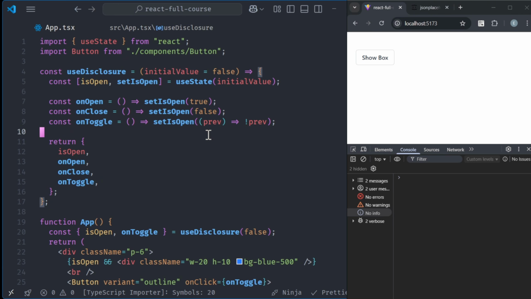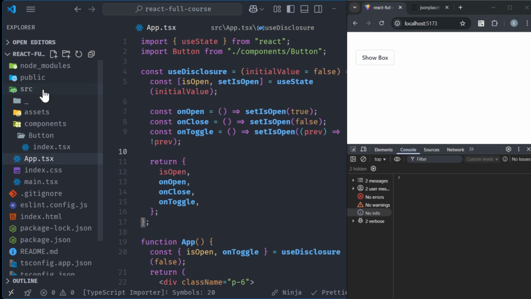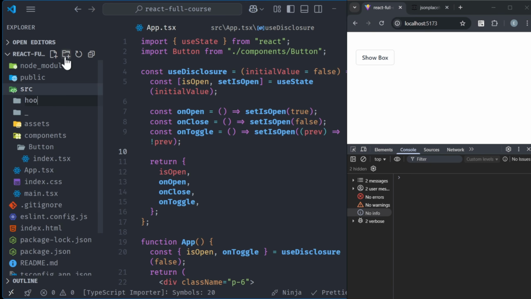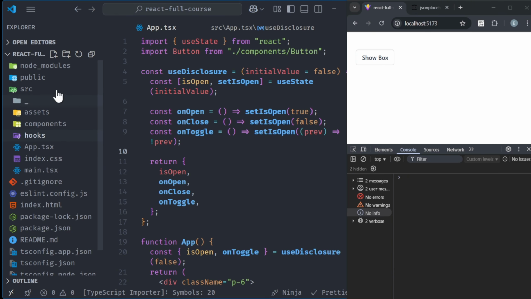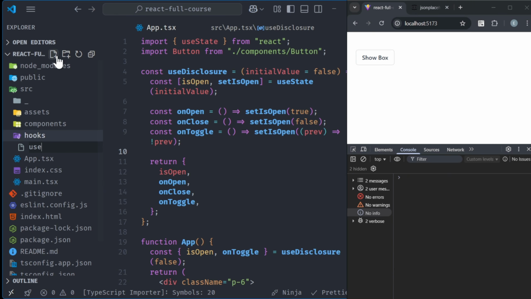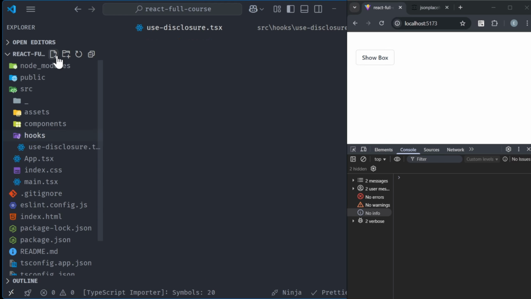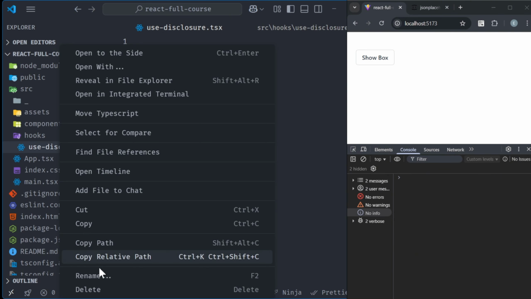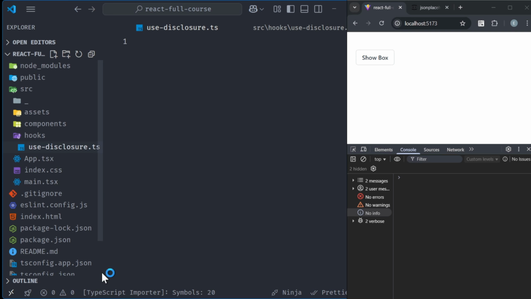To place the hook in our file, we can create a hooks folder, and there you can just create useDisclosure.tsx.